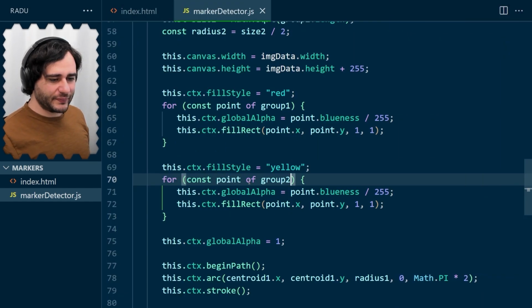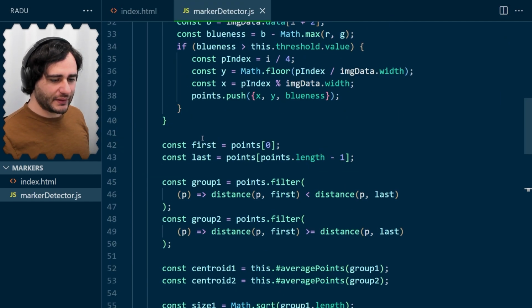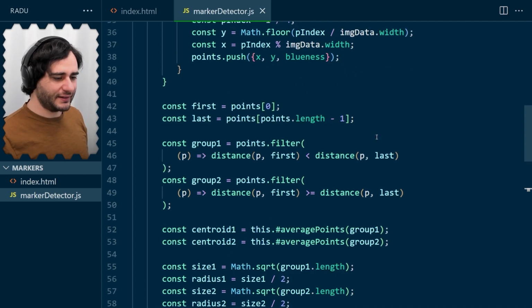We're going to replace here these first and last with centroid 1 and centroid 2 and repeat this step where we are finding the groups and averaging the points several times. This is essentially the averaging step in the k-means clustering algorithm, and I might talk about that if I do a phase 3 for the machine learning course.